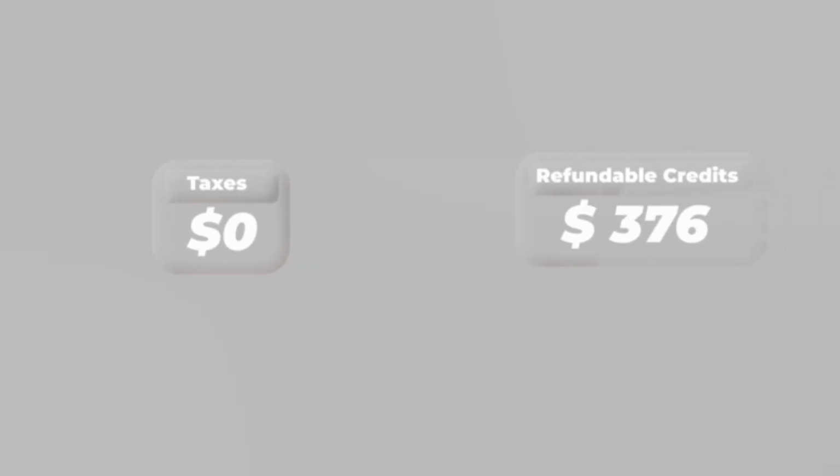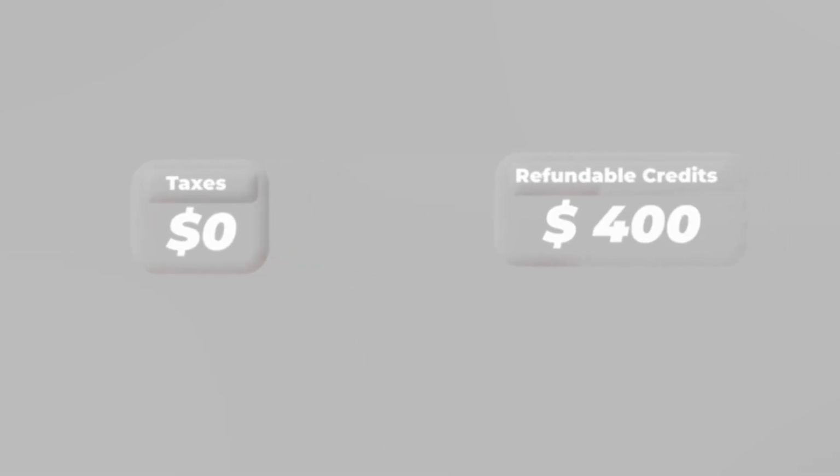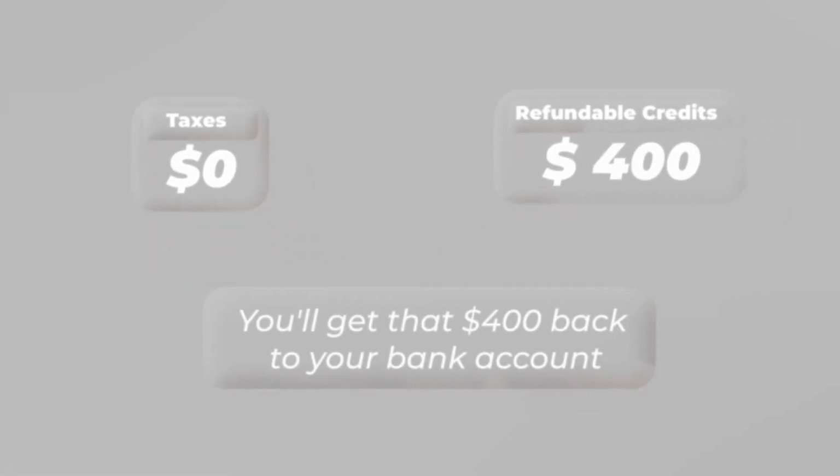Credits actually also have a pretty unique function. There are certain credits that are called refundable credits, and if you get those credits, even if your tax bill is zero, you could receive a refund from the government. So say for example, you have $0 in taxes, but you have a refundable credit of $400, then you'll get that $400 back to your bank account.